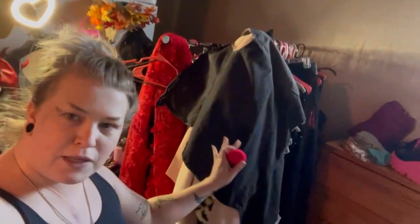I also realized I did not introduce you to the space that we're in right now. I promise, I'm working on this room, so don't fucking come for me right now. I'm not in the basement of a killer. This is just my basement. This is actually my little vanity area, which I'll show you. It's a fucking mess. It's my little vanity. This is my little closet, my dresser, and then we have the washer and dryer, and then all the fucking laundry I need to do.